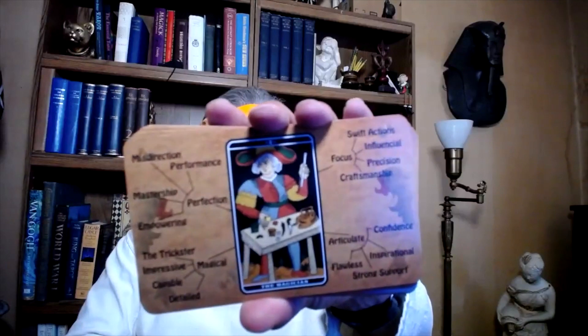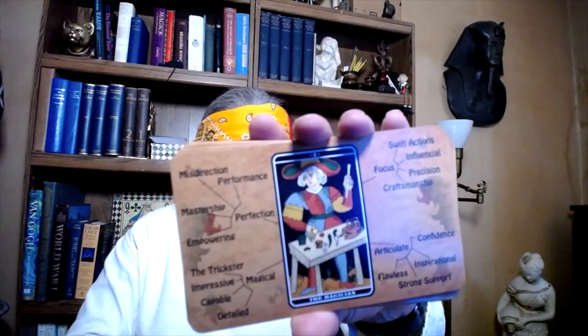You can see these are larger cards. What I did with these cards — you might have seen a YouTube on this before — is I took and I put keywords around each of the cards. I'm using my Marseille deck, and there's the Magician. I put keywords around each card, allowing you to see the card's meanings while you're looking at the card. This is what's also in my books, the way I teach. I thought having a deck of cards that way would be a good idea as well.